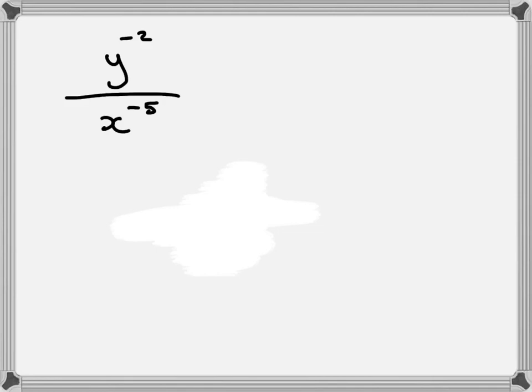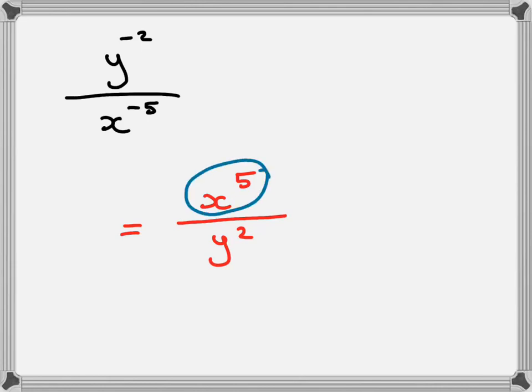Right, let's look at this one. Here we have a negative at the top and a negative at the bottom. So if you remember now, you probably already understand, we're just going to simply swap the two around. The terms both have negative exponents, so we're simply going to say, fine, x can go to the numerator and become a positive 5, and y can become a denominator with a positive 2. Okay, right.